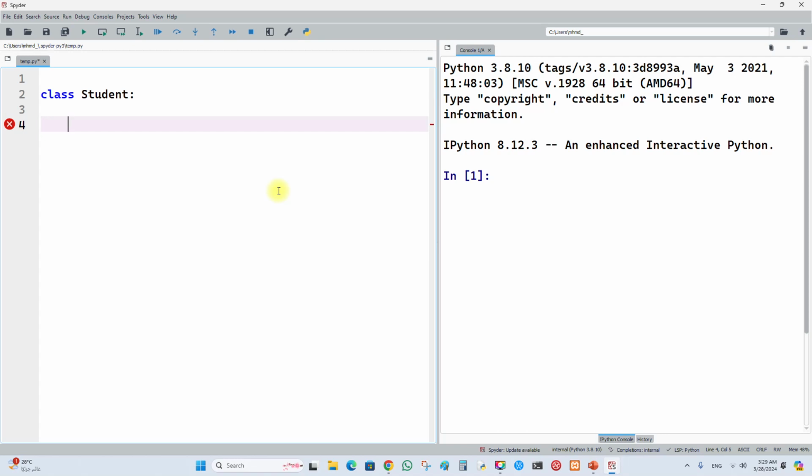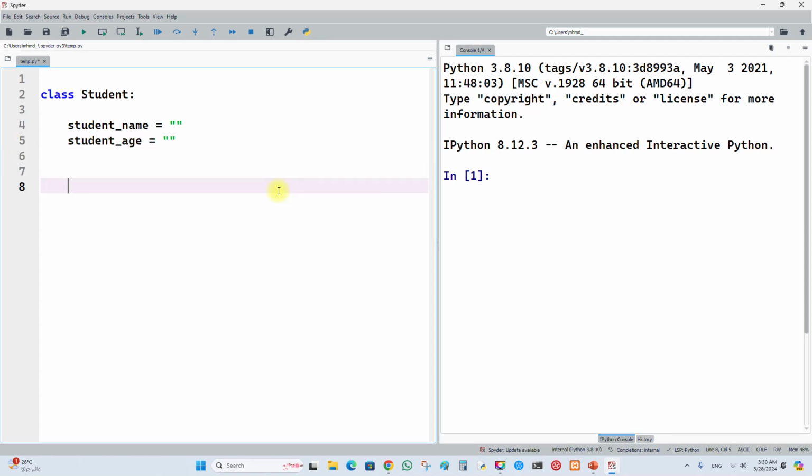After that, our attributes. Student name, for example, this is the first attribute. The second attribute will be student age, for example.